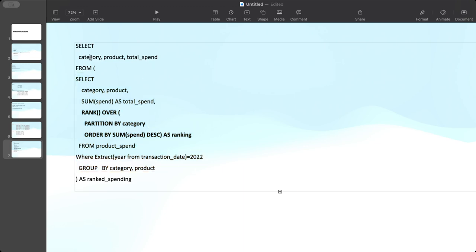And then we'll get our required output, the category, product, total spend. And in this case, given we only want the data which is ranked 2, so we'll be taking where ranking is less than or equal to 2. So this will limit us only to the top 2 products.